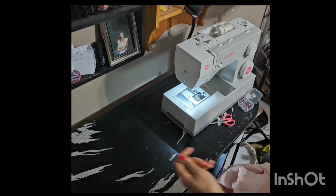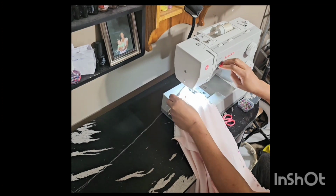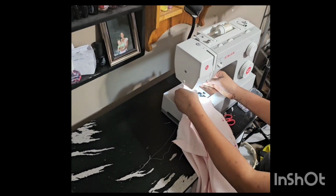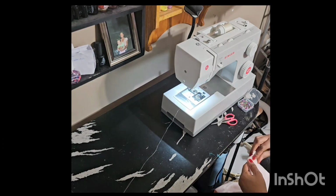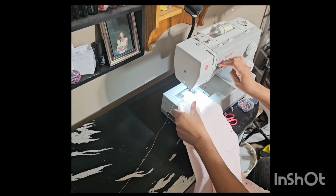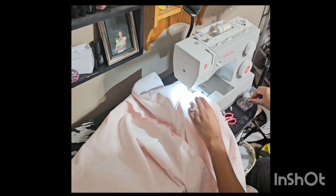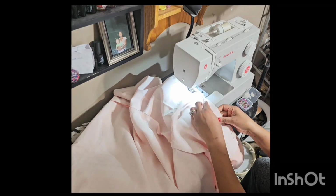So the interesting thing about this is that I should have put the zipper in before I closed the dress up. But I was so excited, I wanted to see the size of it. And it ended up looking like maybe an 18 to a 22-inch dress, which was not the goal because I originally was a size 14, but the time that I purchased that green dress, I was a size 16. And now I'm back down to a 14, maybe a 12. But yeah, so I got my mama's backside, so I got to give room for that.